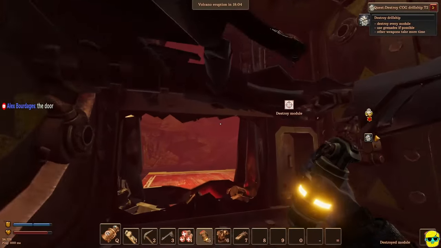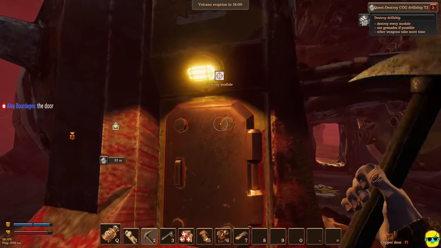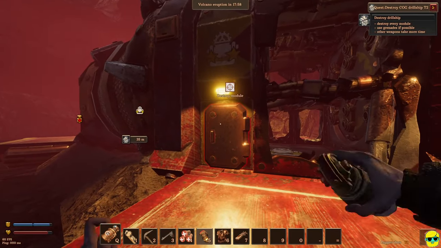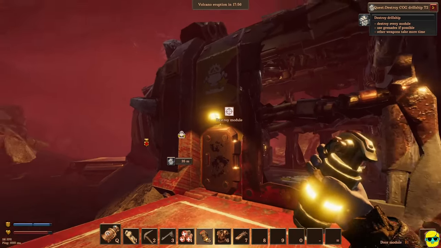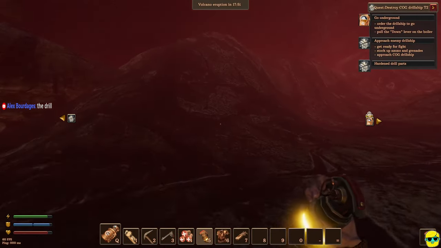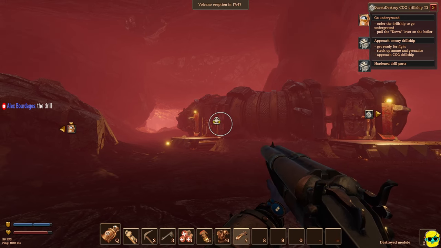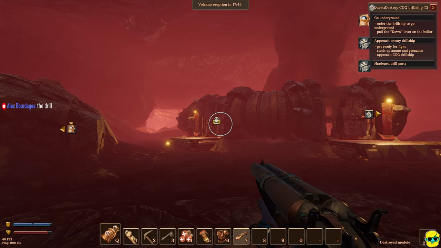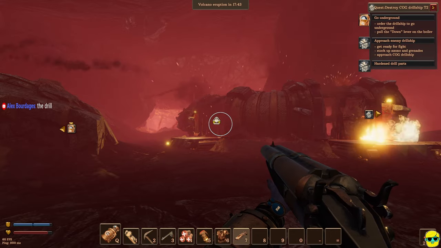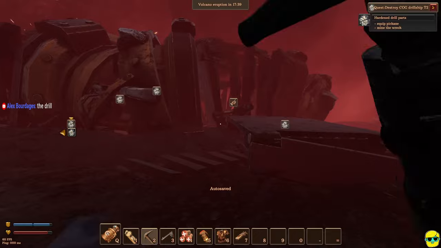And there's one over here. The door? Oh. Oh my god, it's blowing up. Wow. We're taking down a tier 2 ship. We just wrecked that thing.